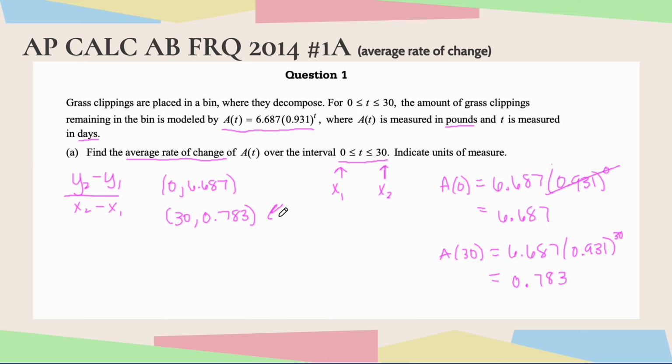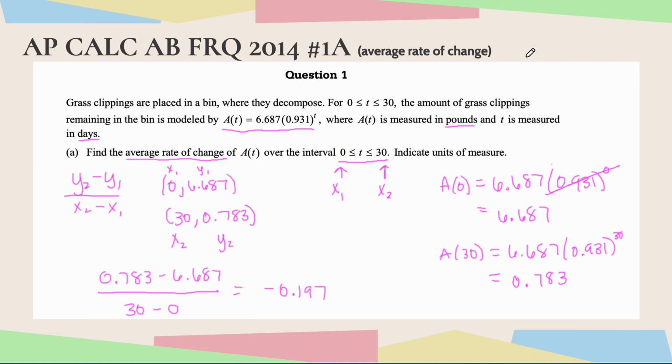So now let's go ahead and plug this into my slope formula to get my average rate of change. I'm going to consider this point here my second point and this point here my first point. I'm just distinguishing that so you can follow along. So I'm using this as my x2, this is my y2, and then above this is going to be my x1, that's going to be my y1. So plugging it in, I get 0.783 minus 6.687 over 30 minus 0. Again, I just did that in my calculator off to the side, and I got negative 0.197 as my slope. Okay, good.